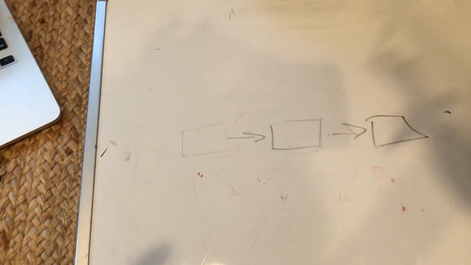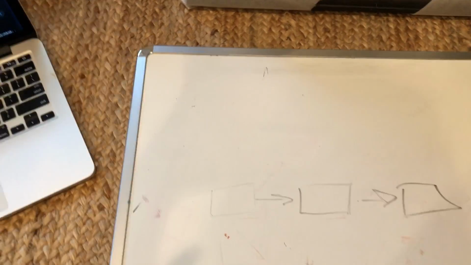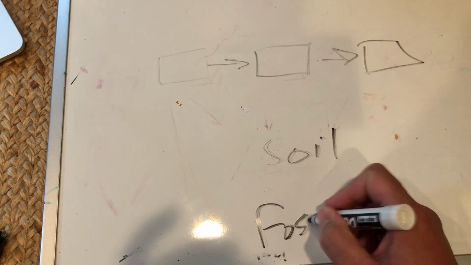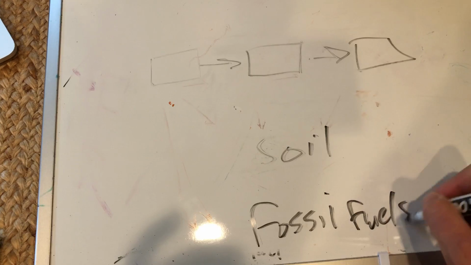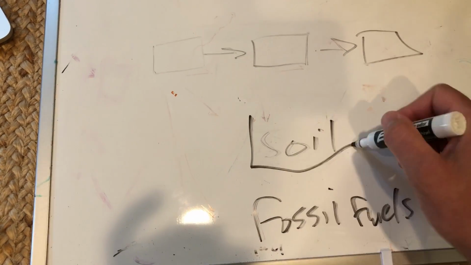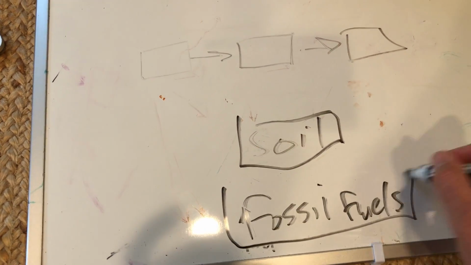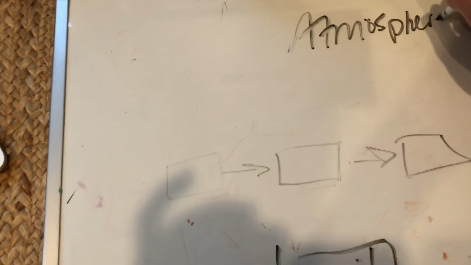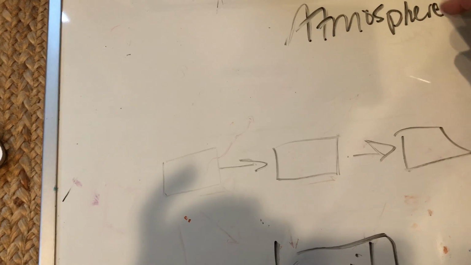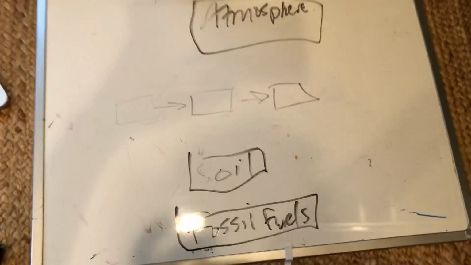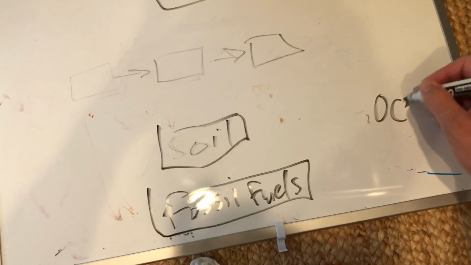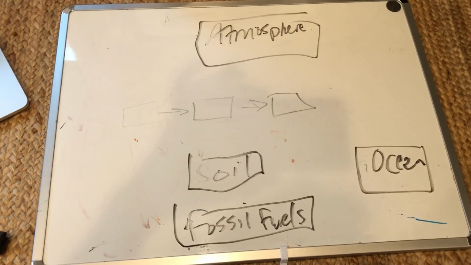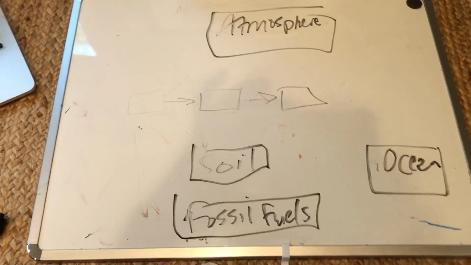You could do the food web vertically if you want. There's no rule about whether you need to be vertical or horizontal, but I would distinguish between soil and fossil fuels and the Earth's mantle or rock layers. Those would be on one side of the paper, and then atmosphere would be on the other. So again, I'm doing this real quick and sloppy, of course, but I'm just showing you that if you did want all of this to be more flow chart style, that's fine.